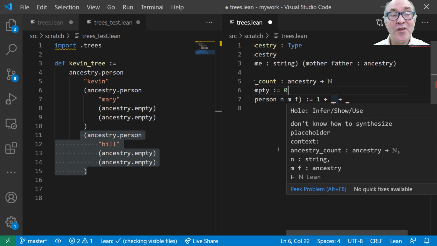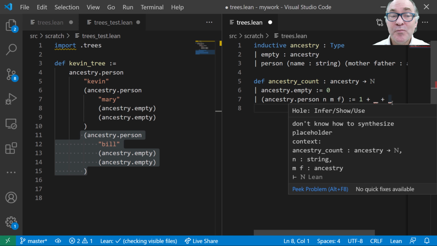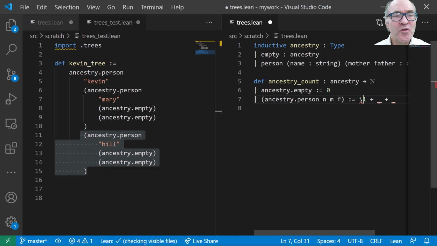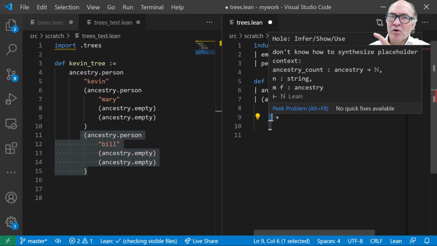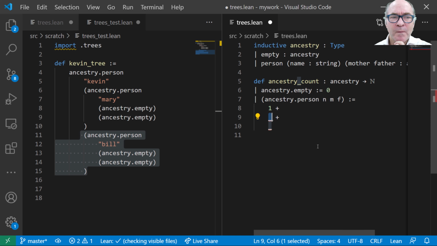Okay, that's going to be a natural number, plus the number of people in the right subtree. So let's actually put this down on the next line and even put these arguments on separate lines like this. So the number of people in a non-empty tree is 1 plus, and what we want here is an expression for the number of people in the left subtree.